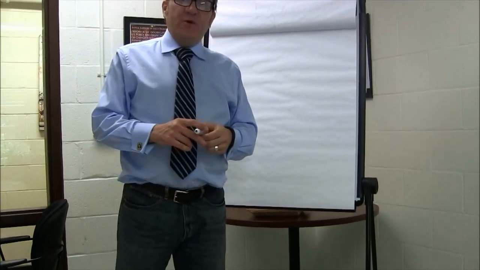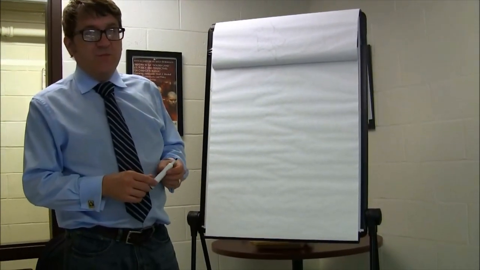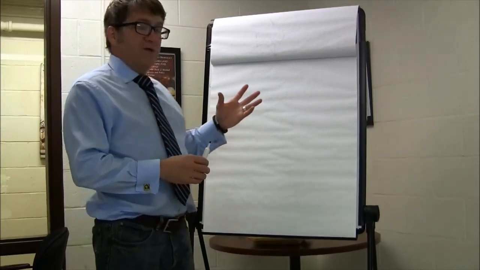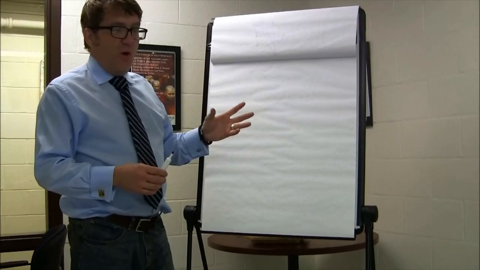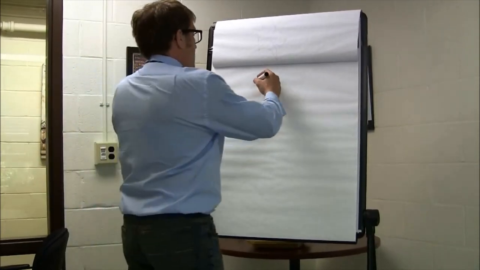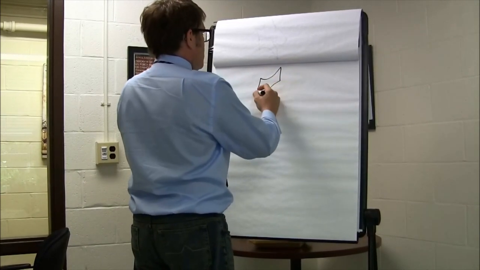Okay, so I'm going to give you a very short introduction to the 2015 United Kingdom general election. In order to do that, I'm going to start by drawing the UK, which is a very difficult shape to draw. But apparently it looks like a witch riding a pig, as you'll see in a moment. So we'll start off with the witch's hat, which sort of looks something like this.